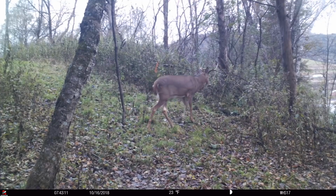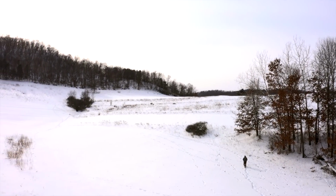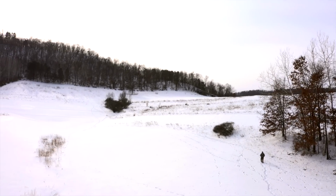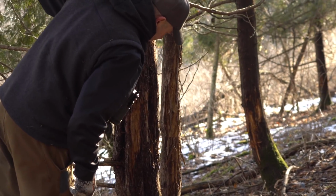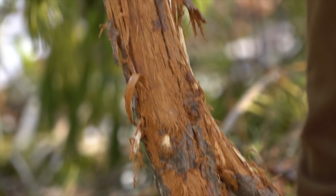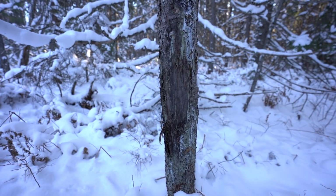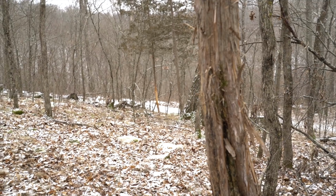And you really want to make sense of your scouting. We'll talk about that in another video, but you really want to have a defined focus when you go in to scout, and then you're using sign to verify what should be there in the first place. If you're thinking, this should be a great buck bedding area, or this should be a great cruising area, and on paper it makes sense, which we're going to show you here on paper, then when you go into that bedding area or that travel corridor and you find that historical sign, where it might show rubs from a decade or more, then you can know this is a great bedding area, this is a great travel corridor. It made sense on paper first. Then you're not wasting your time going in there just purely looking for sign and trying to make sense of it. You're actually saying this should be this spot on a map, and you go in there and find it. And I'm going to show you right now where we find this.